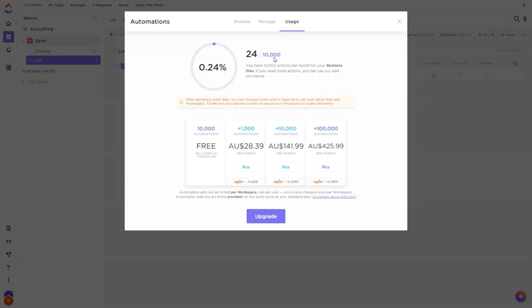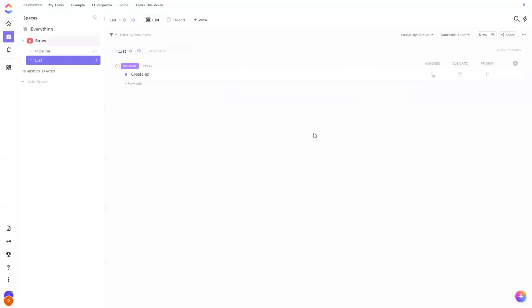Whereas if you are a very big organization and you want extra automations, that $5 per person across 100 people might be $500 extra per month. It may be better to just buy one of these packages. So you get the 10,000 automations, but at less than this. This is in Australian dollars. US will be about 100-ish. Cool. So that's automation usage limitations.